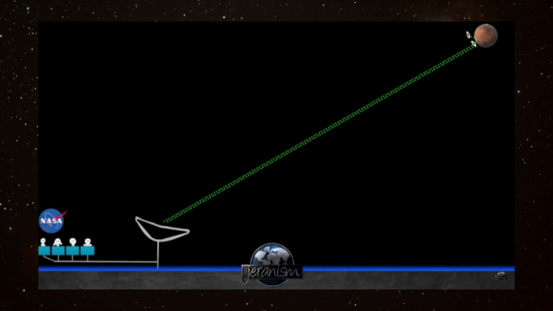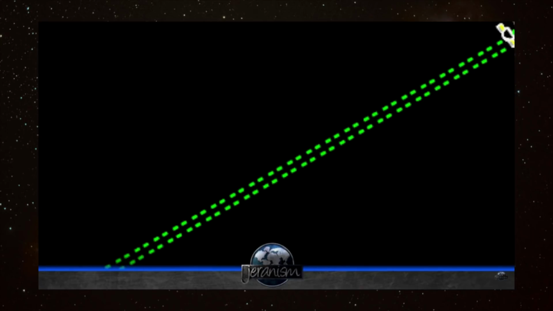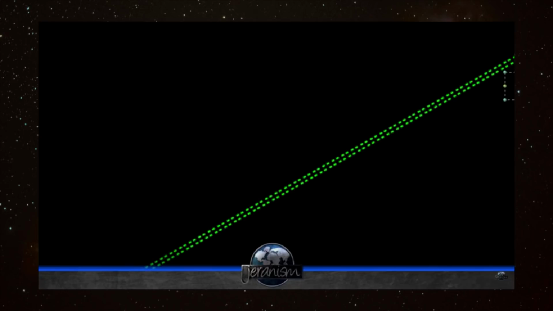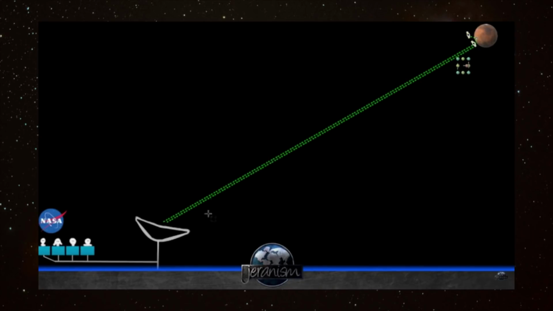So this is my little paint program. Sorry for my art. I know it's horrendous, but it'll get my point across, which is the only goal here. So we've got this little craft over here on Mars. Sorry. Let's move this thing over here. All right, so we've got this little craft. It supposedly went to Mars. It's got Marco 1 and Marco 2, some stupid lie satellites that they say are traveling around Mars that are going to get the information here, and they're going to beam it back to our dishes here on Earth, right?